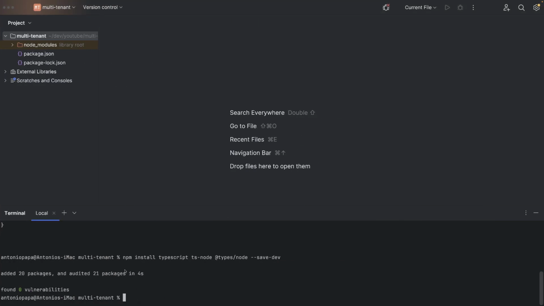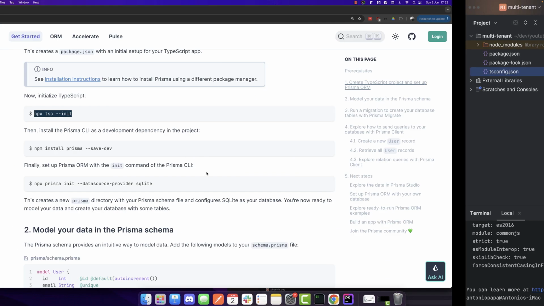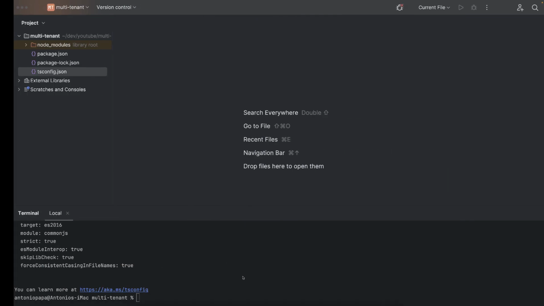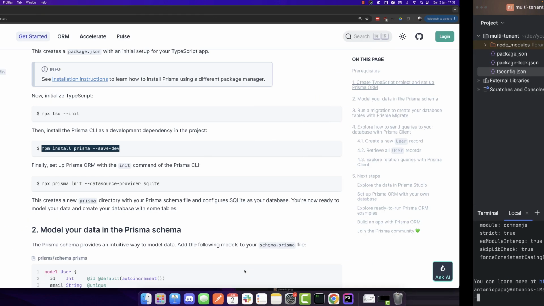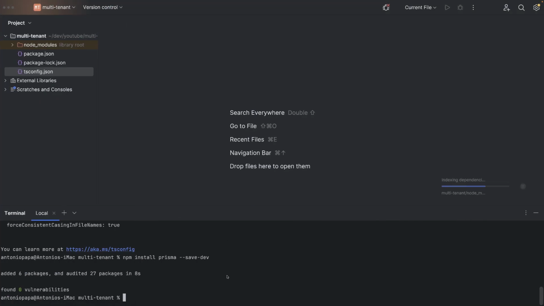So this has finished, so let's initialize here. This will create a tsconfig.json file. Then we need to install Prisma, so I will copy this and install Prisma. The last command is to initialize the data source provider, which in our case will be Postgres, not SQLite. So I will change this SQLite to Postgres.